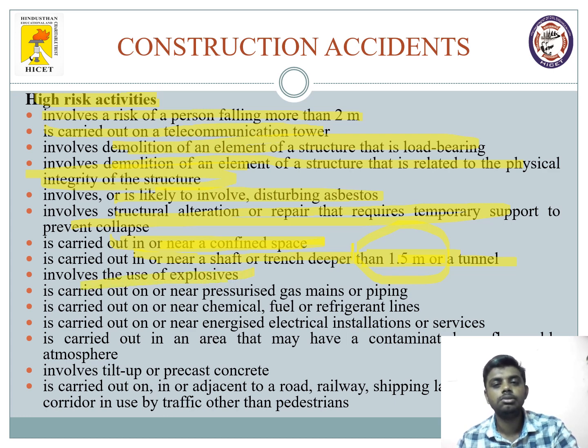Then if you are using explosives for taking out stones or other things, that is considered a high risk activity. Or near pressurized gas mains or piping. If you are talking about oil pipes, other rigs, then that is a high risk activity. Then near chemical fuel refrigerator lines. Okay, then the next one is near energized electrical installations or services. If you have electrical installations or services in your area or on your construction site, then that is considered a high risk activity.